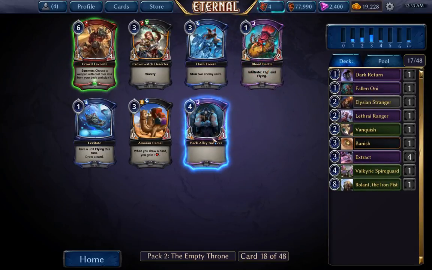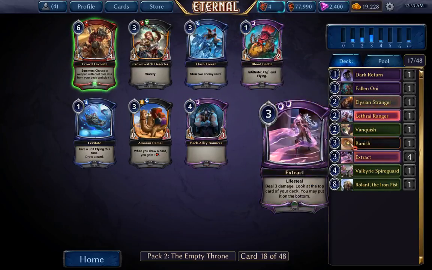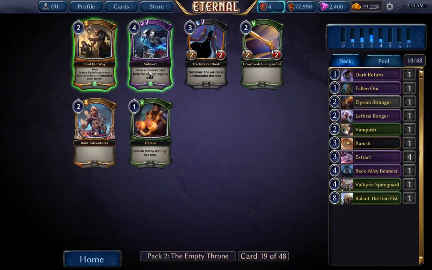Yep, this is perfectly fine. 4 power, 3, 4, 3. I don't think this deck is aggressive enough to play Blood Beetle, and if you're not a really aggressive deck, this card is very mediocre. So let's just go ahead and take the 4 mana 4/3. Subverb is quite good. I think Subverb is better than the Longsword.